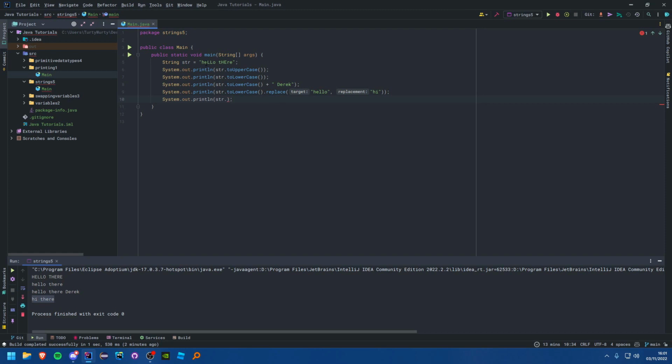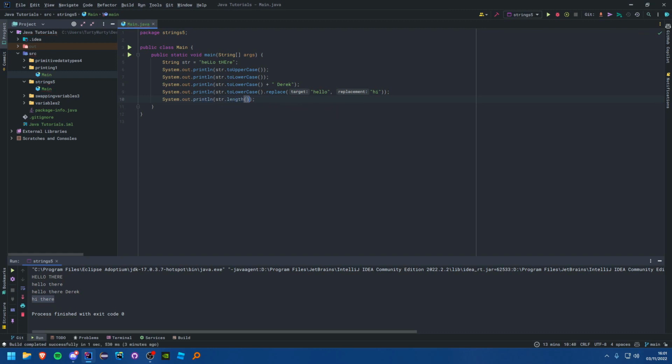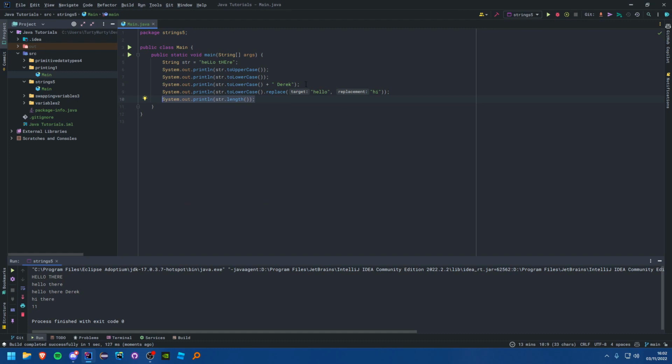So if we go ahead and count them, you'll see there is H, that's 1, 2, 3, 4, 5, and then we have a space, which is 6, 7, 8, 9, 10, 11. So if we do string dot length, and if we print that, you should see that it says 11 down there, and that is essentially the length of the string. This is once again something that's actually extremely useful, and yeah, I think that's pretty much all I wanted to talk about when it comes to strings for now.